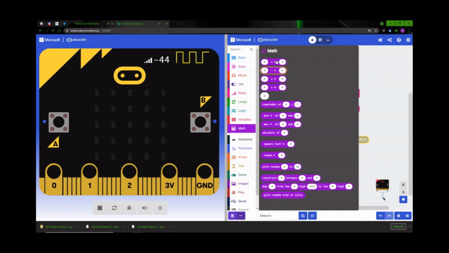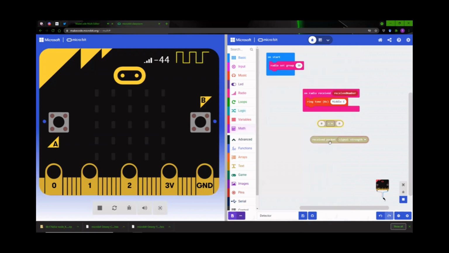It's a maths block. We put the maths block inside there. So now I've got the ringtone as the signal strength times 0. Well, that's still not going to help, because anything multiplied by 0 is 0. Instead, we're going to multiply it by minus 3. That way, it's always going to be equal to a note.